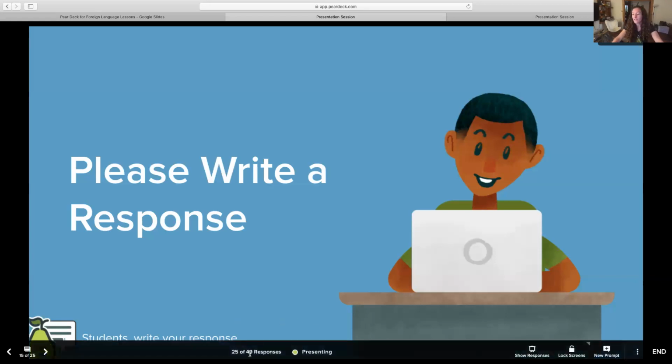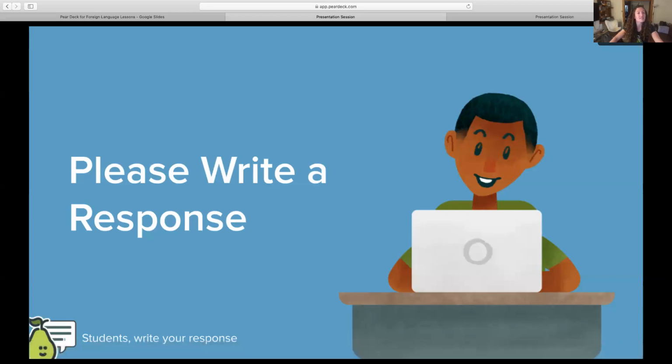All right, really quick. One of the participants asked, do teachers have a free database of pictures to choose from in order to add the picture to the presentation? When I'm creating Google Slides, I usually just use their insert picture tool and then do a search through them. I can show you that in a little bit. Pear Deck also has lots of templates that are available, and you are free to use any of our images. I will show you all of that in a little bit.